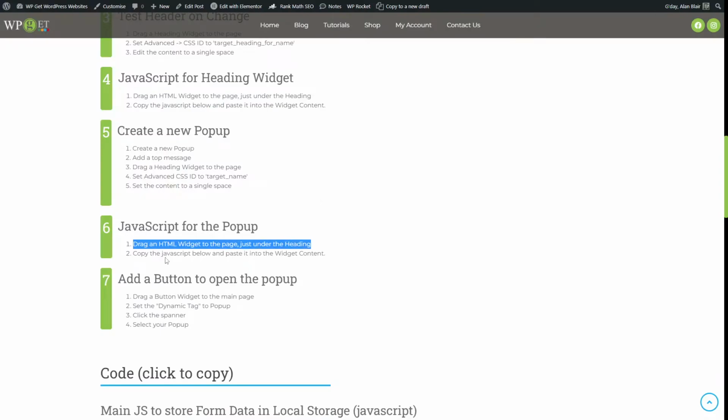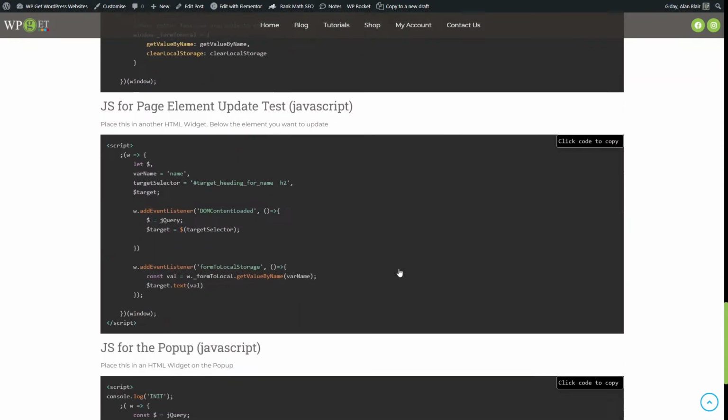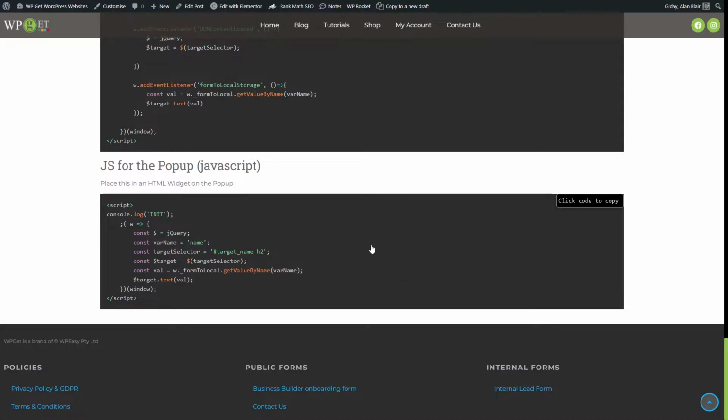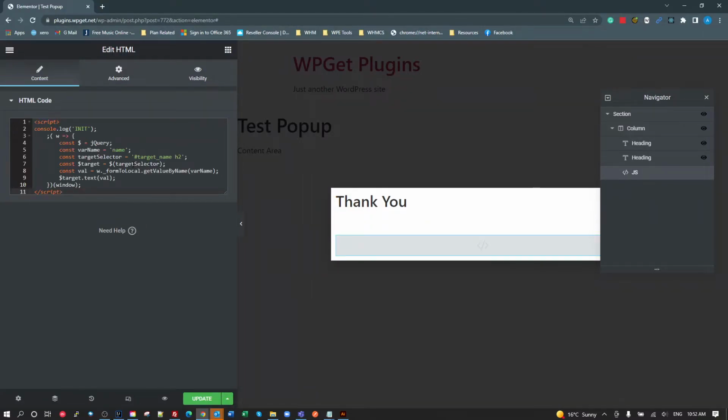Back over to my tutorial. So it's telling me to grab the JavaScript below. So that's the last one, which is this here. We're going to grab that and paste that into here. Now I've got this console log in it, and the reason I did that is because I wanted to show how this JavaScript runs every time the pop-up opens. So when the pop-up is added to the DOM, the JavaScript runs, which is why we don't need to wait for jQuery and why we can just have this simple JavaScript, because this runs every time we open up the pop-up. So this little init is just showing that that happens. You can take that out when you're ready for it.